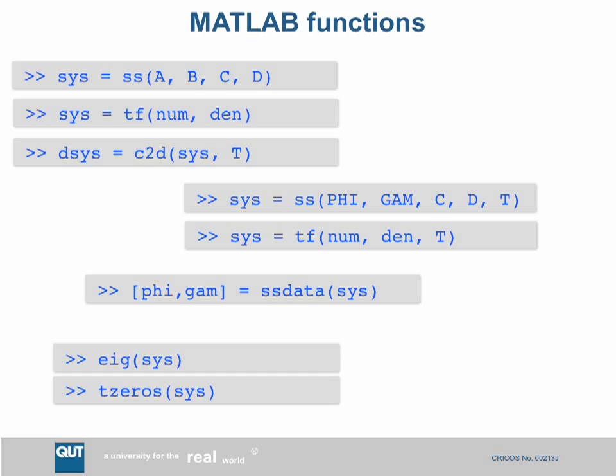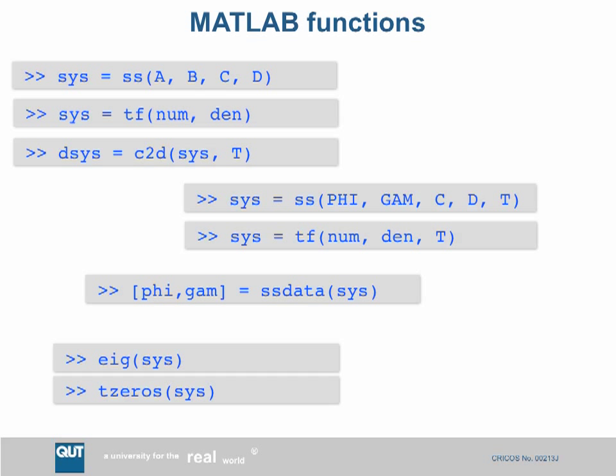Pole placement design. You did this for a continuous time system. You do it in exactly the same way for a discrete time system. Here I've written the discrete time dynamics: x_k equals phi times x_{k-1} plus gamma times the input. If the input to the system is a linear combination of the states, minus K times the state vector, then I can substitute that in and I end up with a system whose closed loop poles are given by phi minus gamma times K. Yeah?